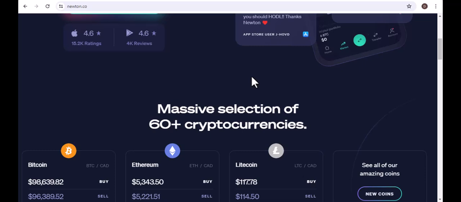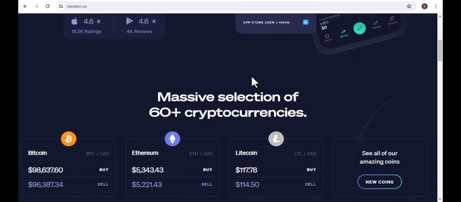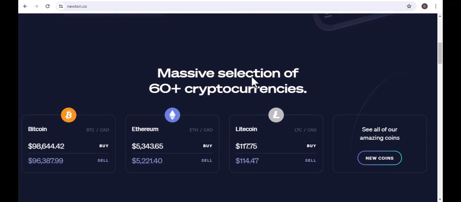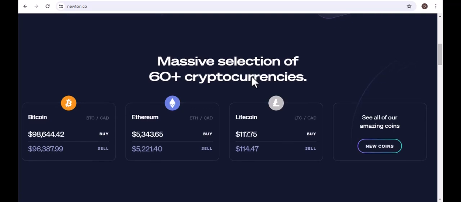You can quickly move in and out of volatile assets, protecting your gains or preparing for new investment opportunities, all within the Newton ecosystem. Furthermore, the integration of stablecoins on Newton aligns perfectly with the evolving regulatory landscape in Canada. As a registered platform, Newton operates within the regulatory framework for crypto assets, providing a level of security and compliance that is crucial for building trust in the digital asset space. The increasing focus on stablecoin regulation, exemplified by legislative efforts like the Genius Act in the U.S., which aims to create a regulatory framework for stablecoins, highlights their growing importance and the need for platforms to offer them responsibly. Newton's proactive approach in supporting these assets positions it well within this developing regulatory environment.